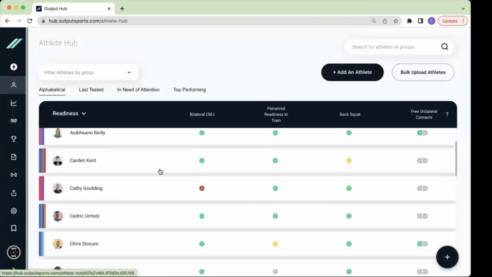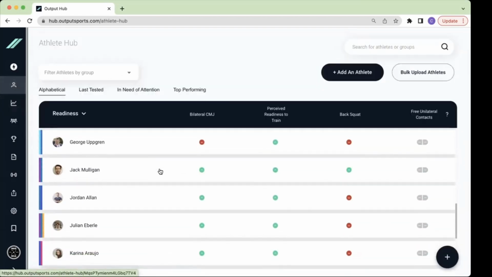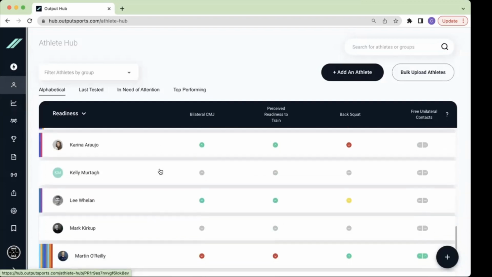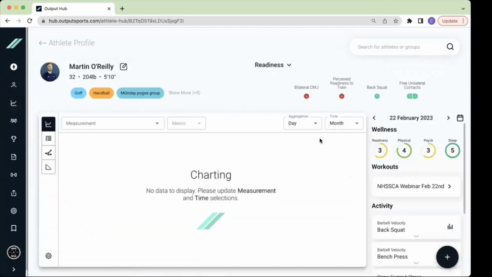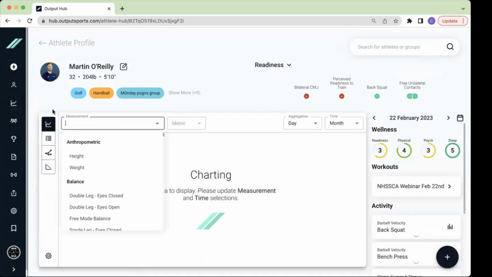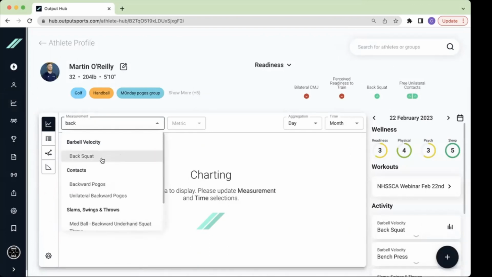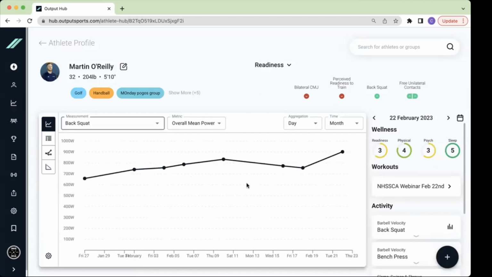In terms of the individual analysis, we also have the option to do set by set analysis, which we can do by going into the individual charting functions. So for example, for the back squat, including today's measurements, we can look at just that single trend line. But the really cool thing is we can dive a little bit deeper and start looking at not just set versus set analysis, but also load velocity and power load profiles, okay?